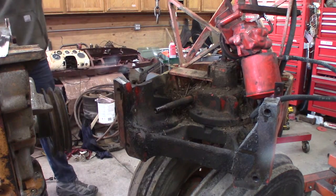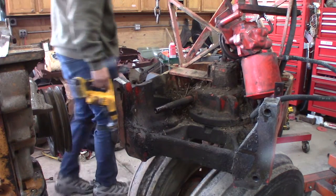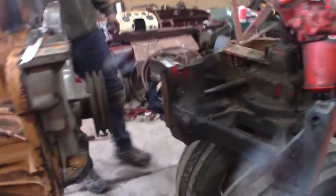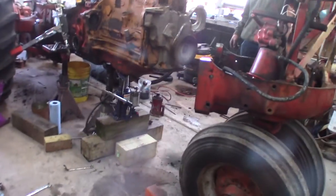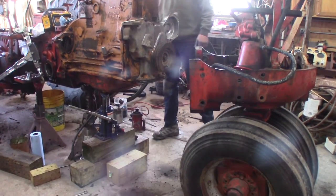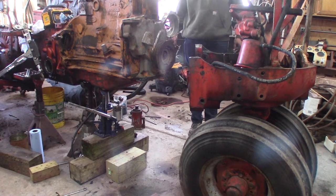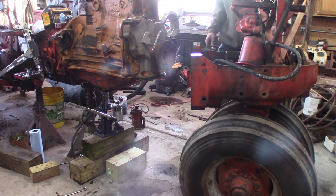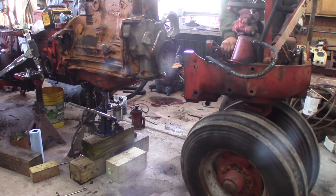Connor, maybe if we wanted a tricycle 870, we should have just put a tricycle front on an 870 - they made a tricycle 870. Well, I really wanted a tricycle 830 - I always wanted one. You have always wanted one of these. I love the look of this old tractor. All right, so I'm going to jack it back up and roll it back in. If Case IH were smart, they'd do a retro line or something.